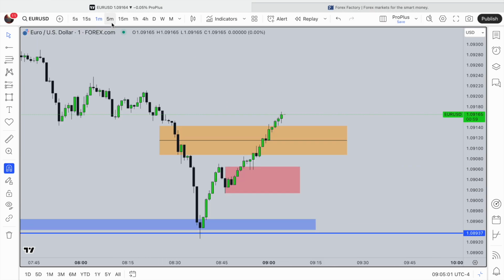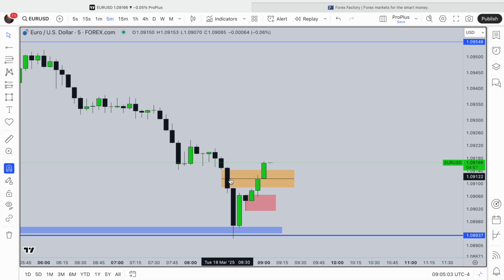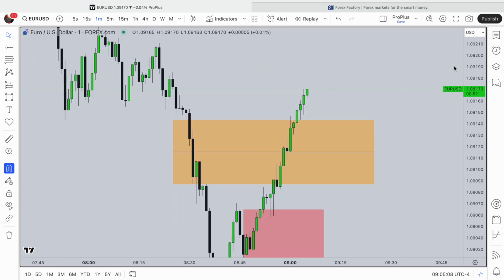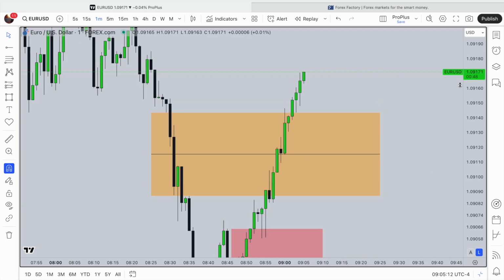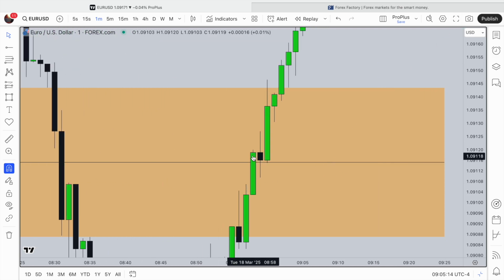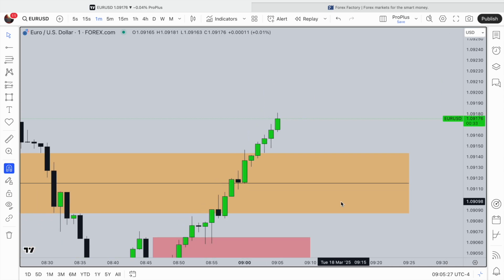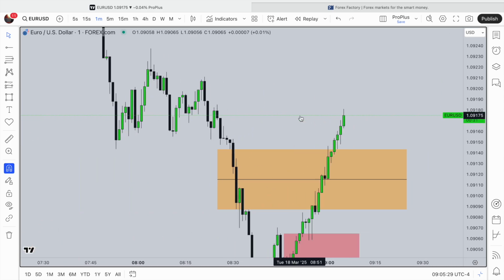Okay, just for confirmations. Like I said, I want this to become an inversion. Look on the 1 minute, look at these candles here, the bodies. Closed above the midpoint, doesn't get closed below. Closes above the actual inversion fair value gap, taps the high of it to the T, starts trading away from it. Those are just nice confirmations.